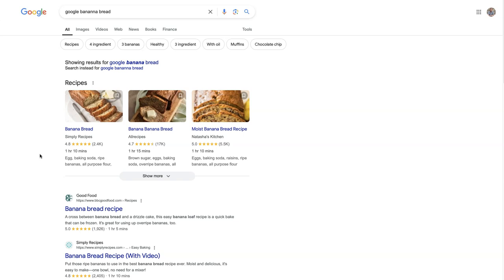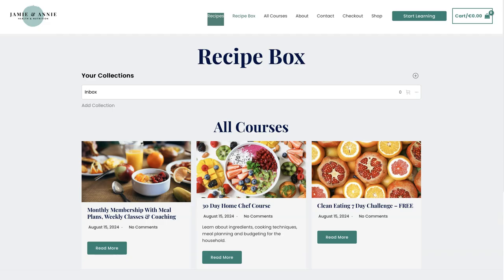A lot of nutritionists now are using it, and they're giving clients recipes in PDFs and everything. If they're using WordPress, we can have a recipe box, like a membership site here, and we can sell memberships with the meal planner here, and we can even give one-off meal plans, like one-to-one coaching, or sell to groups. We could do corporate wellness.